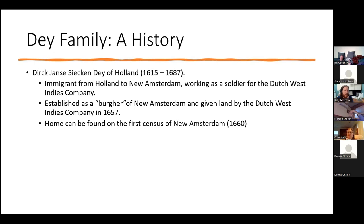And Dirk comes here at the age of 25 in 1641, soldiering for this company. He arrives in New Amsterdam, which will eventually be the future New York City. Now, the settlement was relatively small, having only been developed in 1624. And by Dirk's arrival, it didn't even have a church built yet, which should say something about this settlement, right? This is a Protestant Dutch community. The Protestant Dutch have been fighting for their independence in the 1600s and late 1500s against the Habsburg Spanish. And part of their reasons for wanting to separate from Habsburg rule was religion. So not having a church is like, wow, this place hasn't fully set up yet.